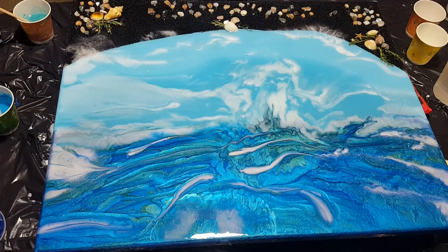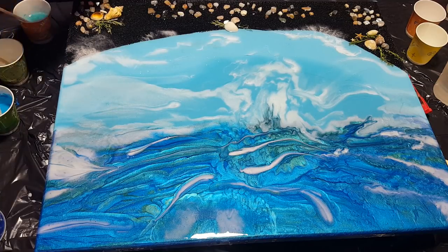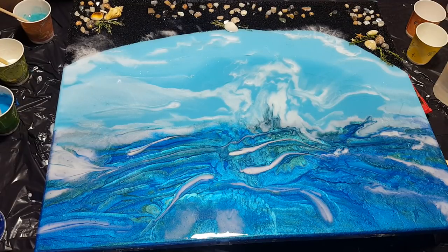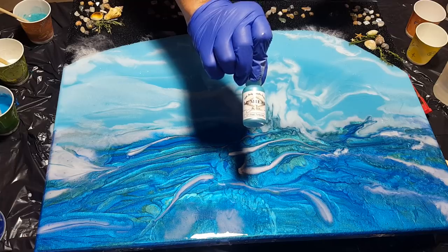So for colors, I am going to be using that blue Mica, the Caribbean Blue by Brambleberry again. I am using alcohol ink, the Pinata line by Jacquard, Baja Blue. I'm also using on this layer some Pearl Turquoise by Lumiere.